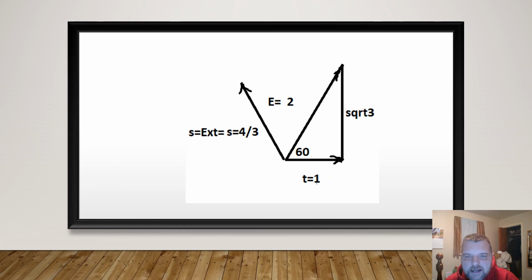So here we see the energy and time vectors. Time is the horizontal vector there, 1, and the energy vector 2, which comes from the Clairaut equation. And the distance between the tips of those two vectors is the square root of 3, which is the eigenvector. And when you take the cross product between the time and the energy, you end up with the third vector that's vertical there, 3-dimensional, is space, which is equal to 4/3, so 1.3333.